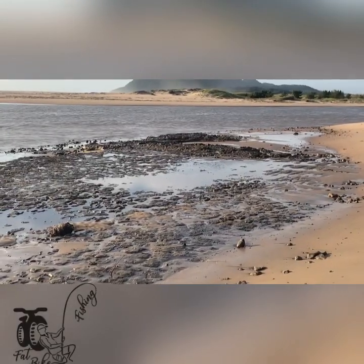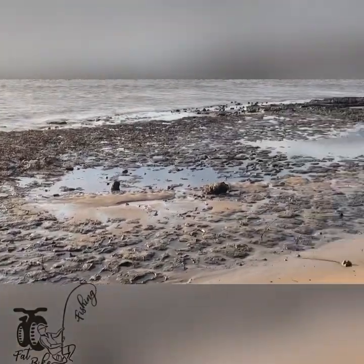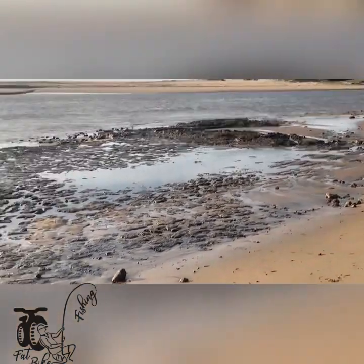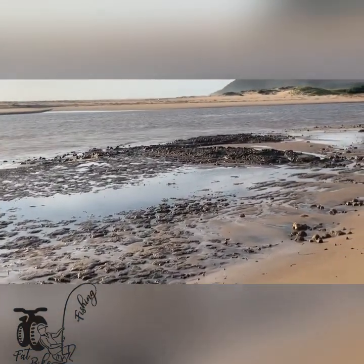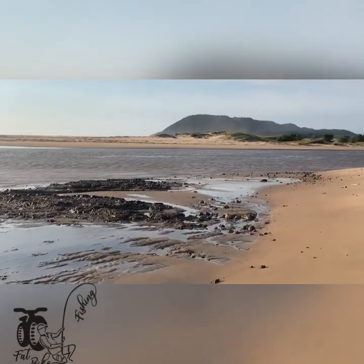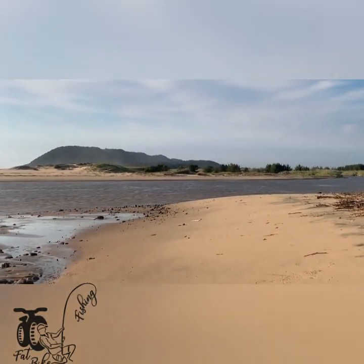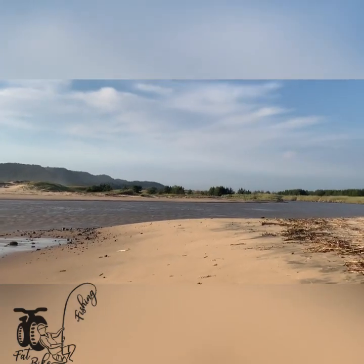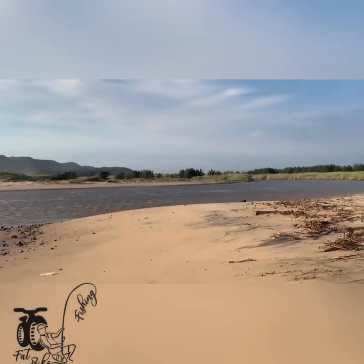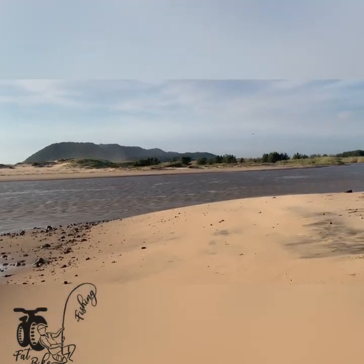So I'm near the peninsula of the northern bank, and you can see lots of clay still here, which is obviously underneath the sand, and part of our problem. You see all the clay has come from the sediment that's come out of the river. But looks good, in my opinion. And remember, it's my opinion, I'm no scientist, and like I've said many times before, I'm just showing you what I see. But I really like this.